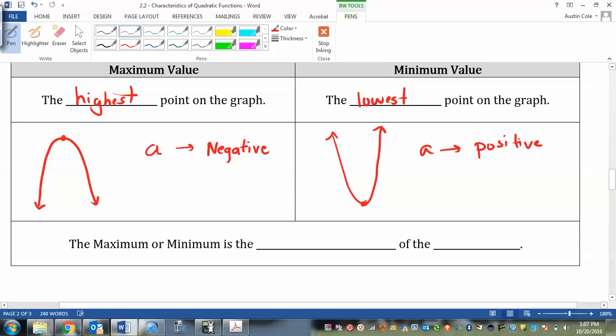Now, this point here that I locate as the maximum, and the point here that I located as the minimum, where is that point? Rachel, nice and loud. Is that the vertex? It is the vertex. Okay? Don't we already know how to find the vertex? Yes, we do. So to find the maximum and minimum of something that's in standard form, well, regardless, the maximum or minimum is the y value or y coordinate of the vertex.